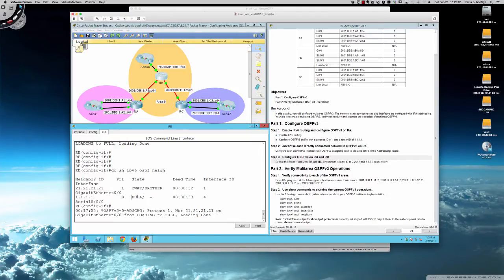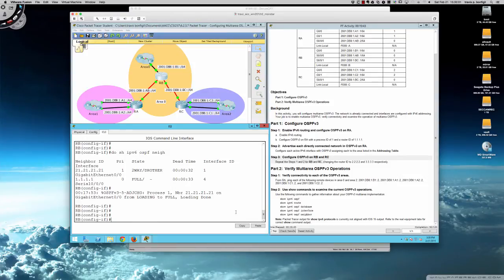So we see full adjacency, right? And we have no DR/BDR. With the router whose ID is 21.21.21.21, we have a two-way adjacency, and we see it as a DROTHER, right? So we don't see it as a DR or BDR. It's a DROTHER relationship. Okay.